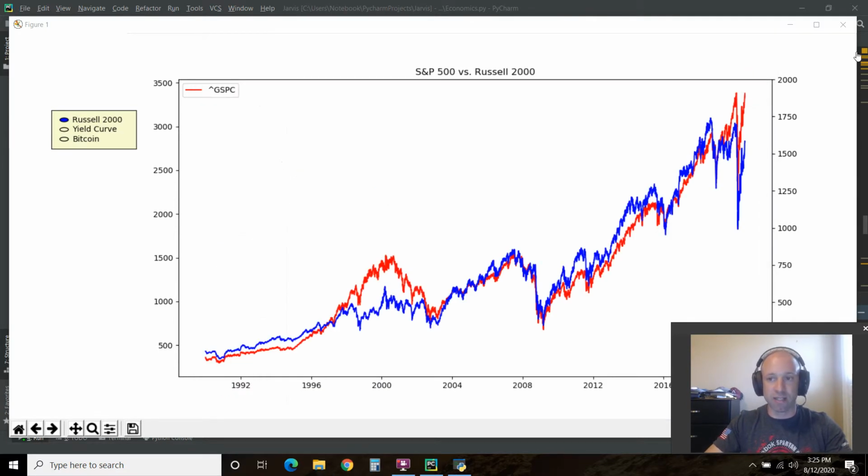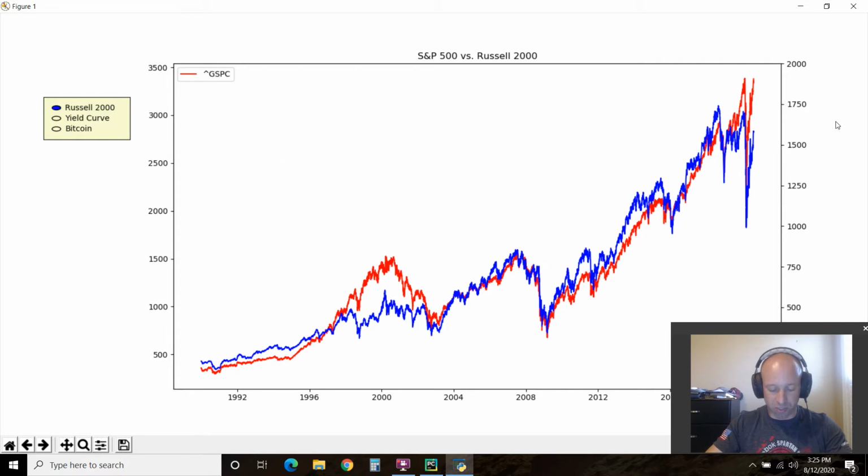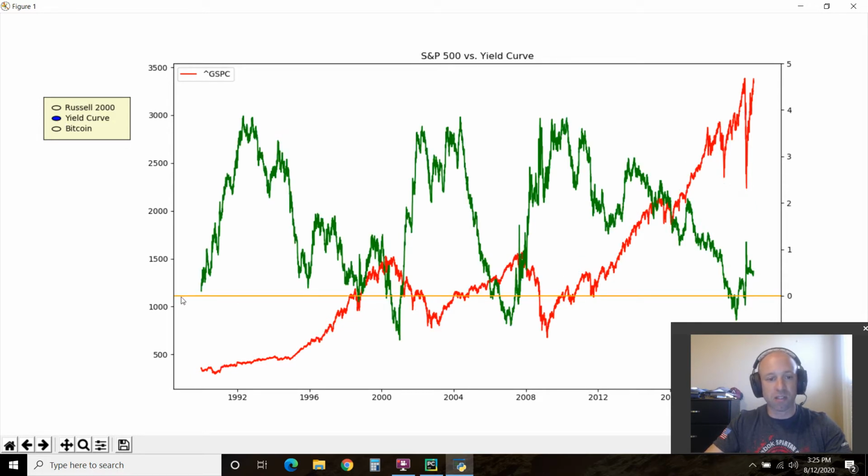Then it plots it. Now, we've done this in the previous videos, so make sure you watch them. And what you're seeing now is the separate data files compared to the S&P 500. So in the previous videos, we implemented this radio button box to switch between the Russell 2000, which is in blue, the S&P 500 is in red, the yield curve, and then we drew this additional axis so you can see where zero is, so you can see where the yield curve goes inverted.